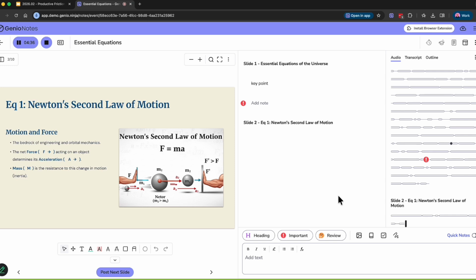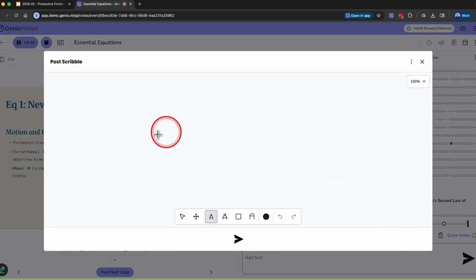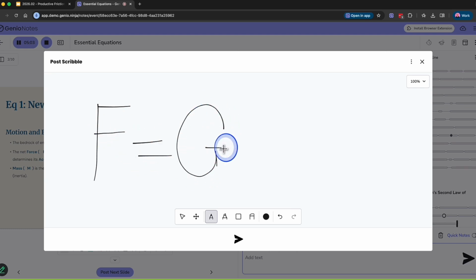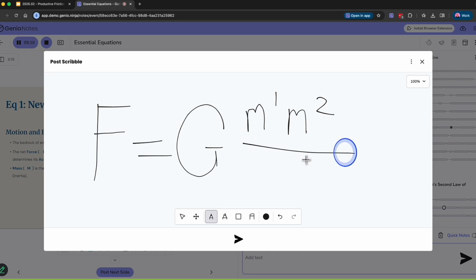Now, a couple of other things to mention. The scribble tool is another way in which you can annotate for those who prefer a more handwritten type of way to take notes. We designed this originally for students on STEM type subjects who might find it easier to scribble an equation or might want to do a little drawing. So this is effectively a blank canvas. So if someone was telling you about an important equation, or maybe they were writing it on a whiteboard or something like that, you might find it easier to go on here and scribble it down using the blank canvas.